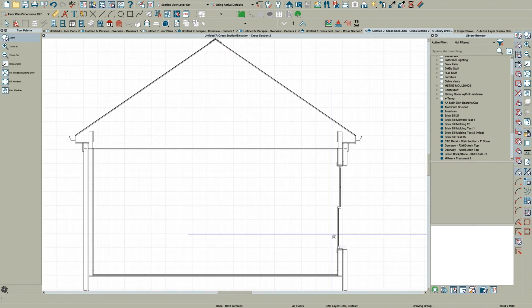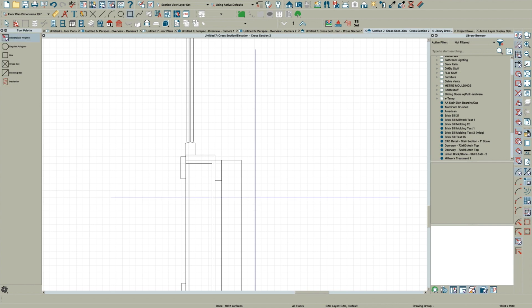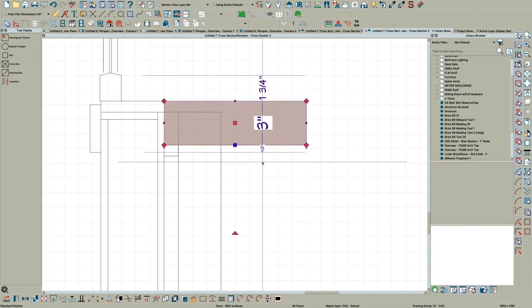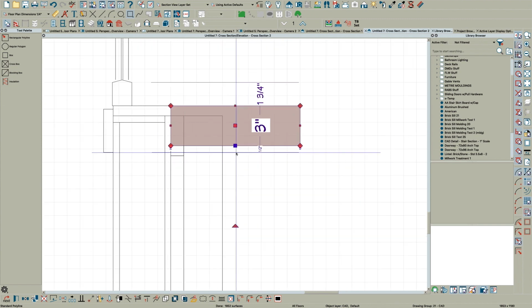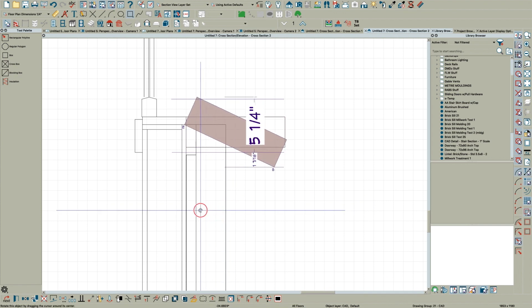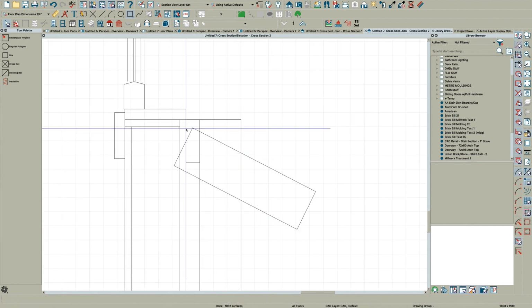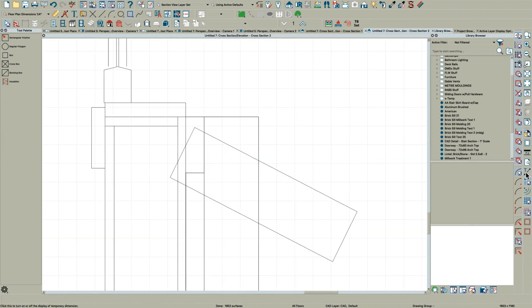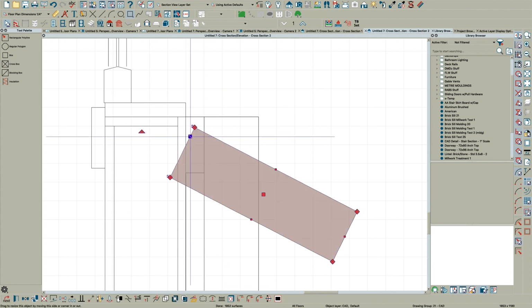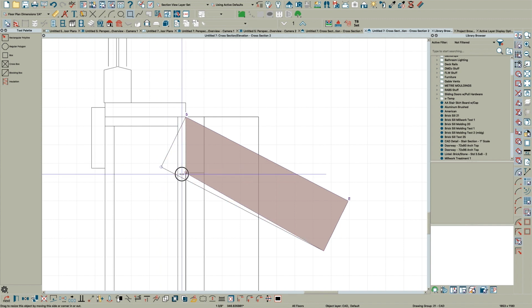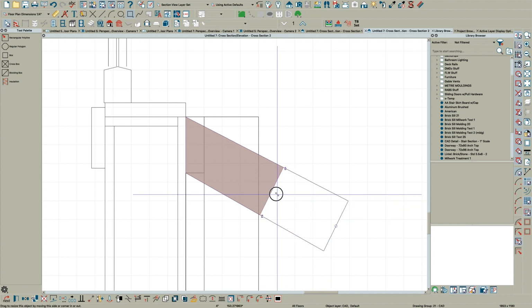And let's work on this sill a little differently this time. Same thing, do a polyline and draw it here. But let's draw this more like a brick. Let's make this like 3 inches here. And let's just rotate it like it's a brick. And bring it down. I'm going to turn off my temporary dimensions. Let's use point to point here and just pull it right to there. And then just pull this back. There we go. And let's just pull this in.